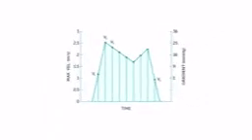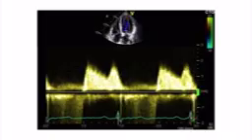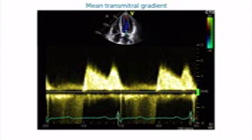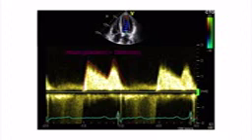And we do this by looking at, again, the gradients. And as with aortic stenosis, we can measure both the maximum and the mean gradients. Let's do this now in our patient. So we trace the spectrum, and we get a mean velocity, which can then be translated into a mean gradient. In our case, the mean gradient was 40 millimeters of mercury.